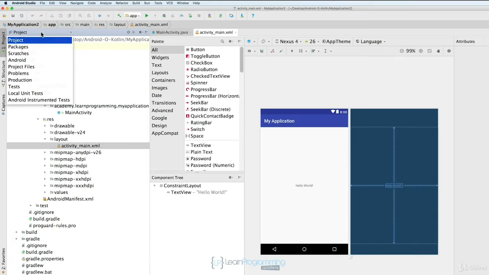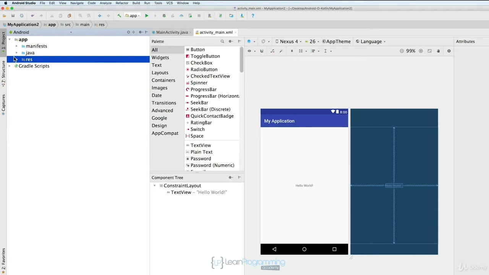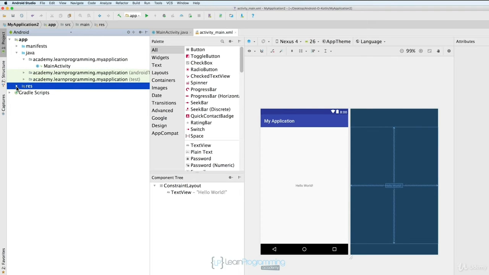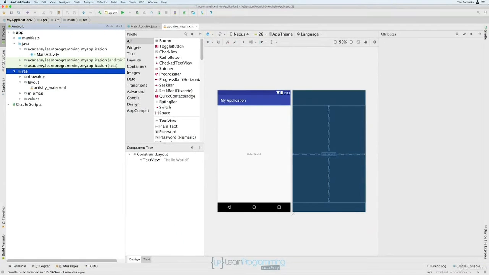And again, going back to Android view, we can see essentially the same thing. Opening up and we can see that our main activity file was there, and then in the res folder and the layout folder, there's our activity_main.xml.